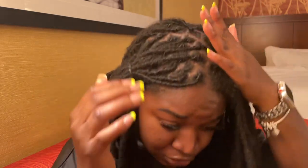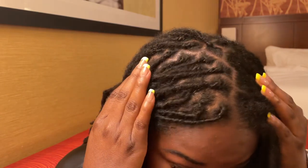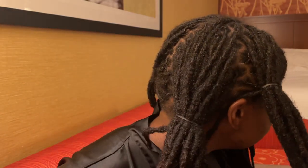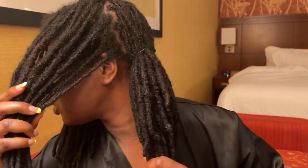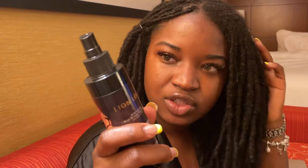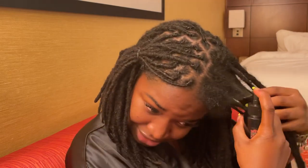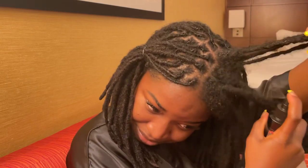I'm going to show you guys how my hair looks right now. I have them in 4 sections because it's easier to work with when you have them in sections. And here is just water and a little bit of oil, because my rose water is finished. So right now I'm just using water, and we're just going to wet the root a little bit.